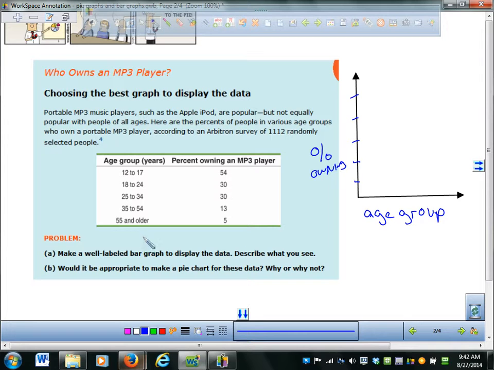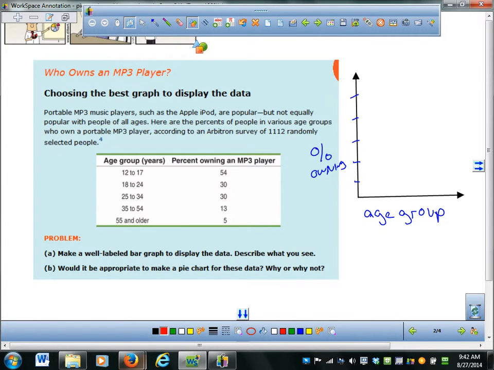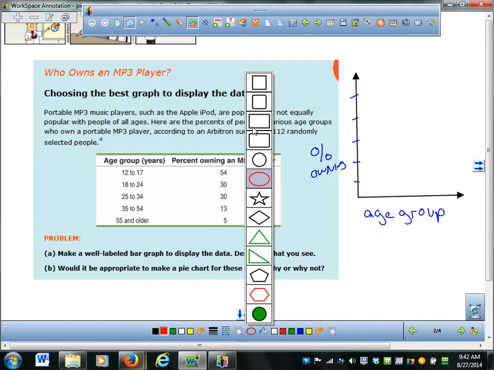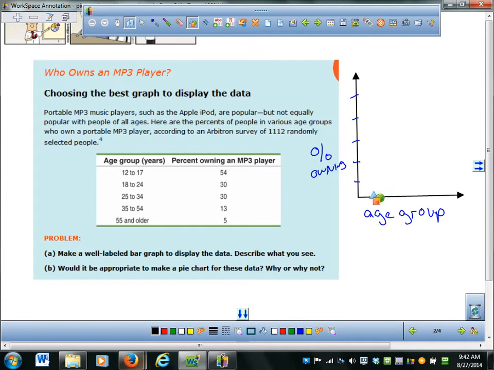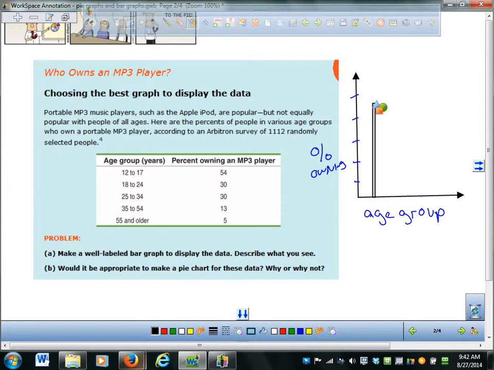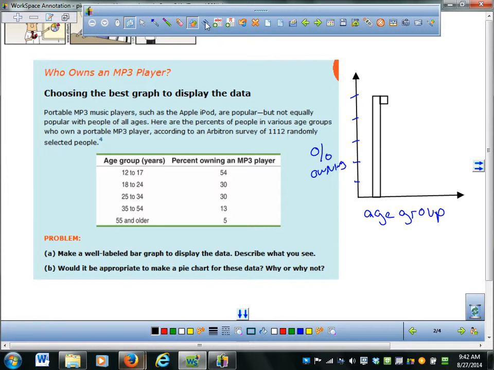So my first age group, they're kind of nice in order like this. So I would probably put 12 to 17 when you make a bar graph. I'm going to take a, watch this, you guys, I'm an amazing multi-board user. So this one, 12 to 17, is going to go up to 54 or somewhere around. That's 50. I'll fix it, don't worry. Let's try again. Okay, so say that's about 54, right? Well, get rid of that last thing, and we'll be good.